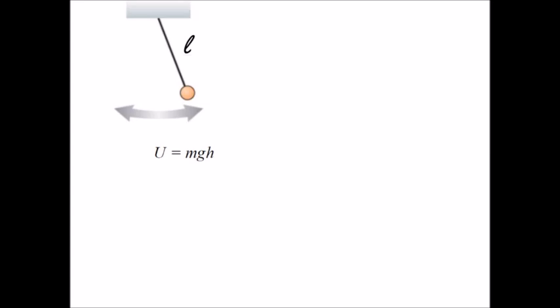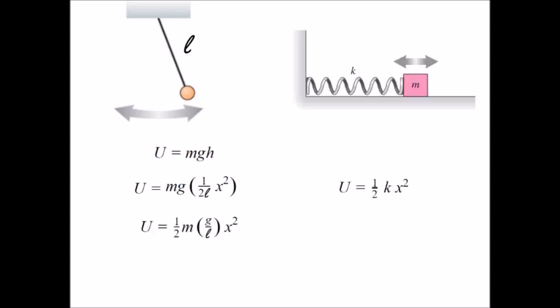There's potential energy. We recognize him. There's the way we tweaked potential energy in part 1, but no thetas. We want x's. There's our new tweak to potential energy, which makes us happy because now the pendulum potential energy looks like the spring potential energy. They're both proportional to x squared.